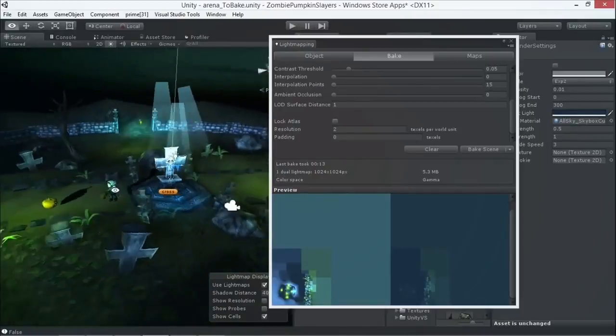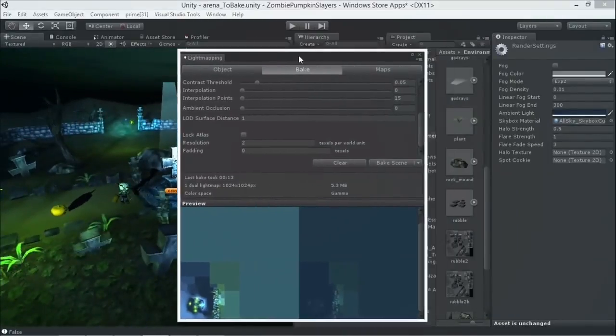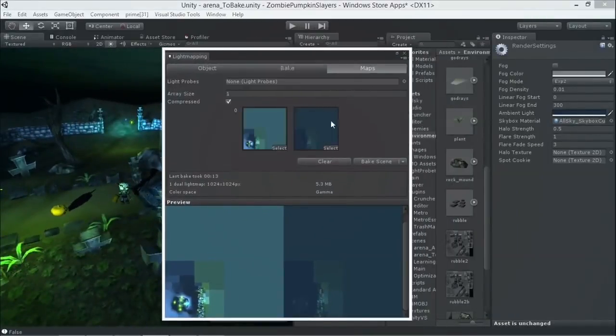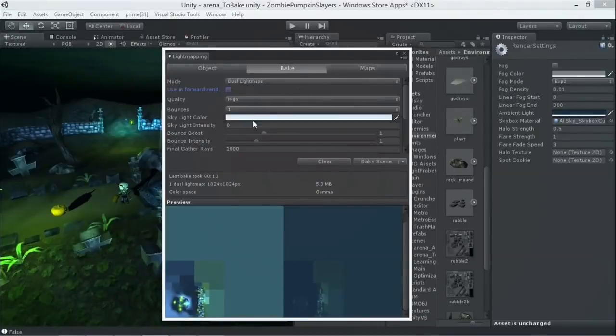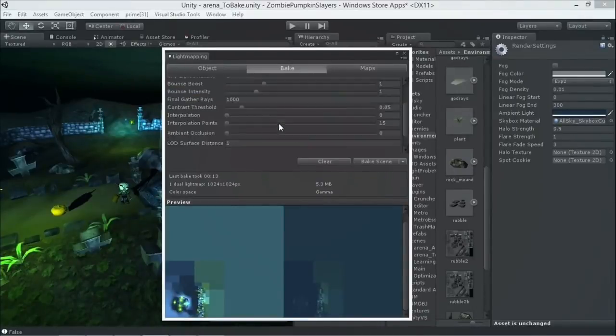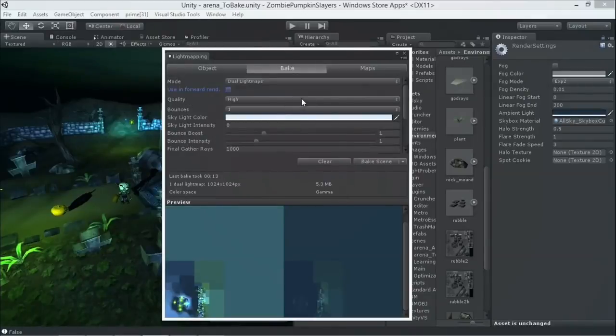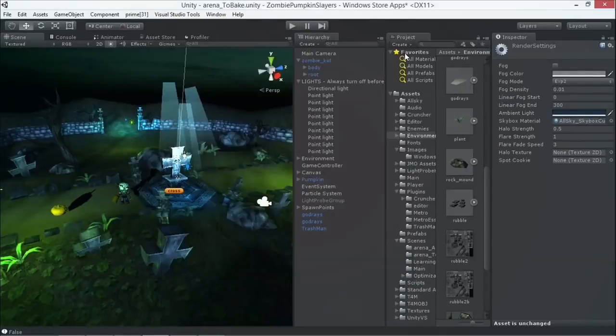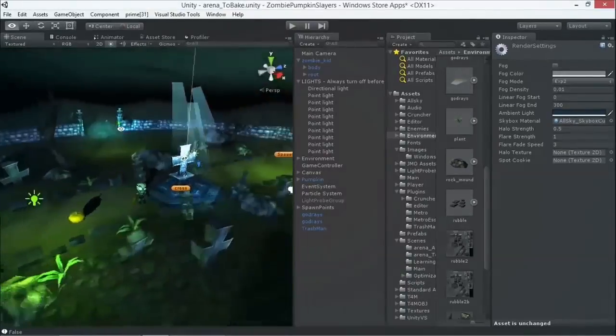You have your light maps baked. And then after you've got those done, you can look at your light maps. See, it gave me two light maps right here. You can see my bake settings, what I had. And sometimes it's a good idea just to write down the bake settings you used. If you like a particular setting and it works great, just write down those values and have it as reference to use later on. So we'll close that window. You can look at our lights and see how it turned out.